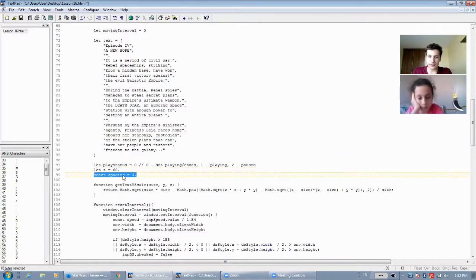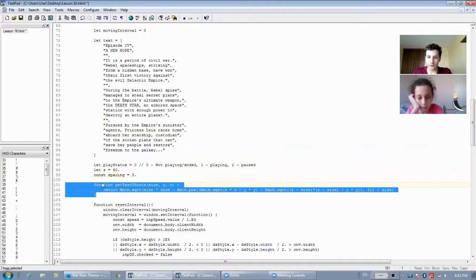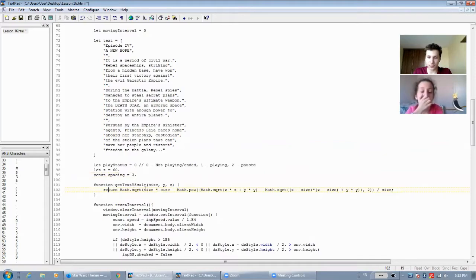And here we have a constant called spacing, and we set it to 3, and this is just the space between each individual line of text. And here we have a function called getTextYScale, and we pass in 3 parameters: the size, the y coordinate, and the z coordinate.